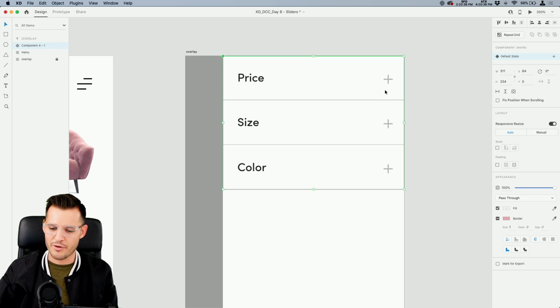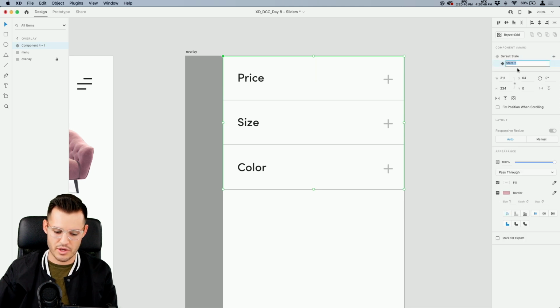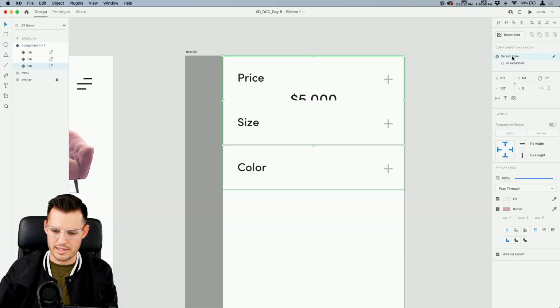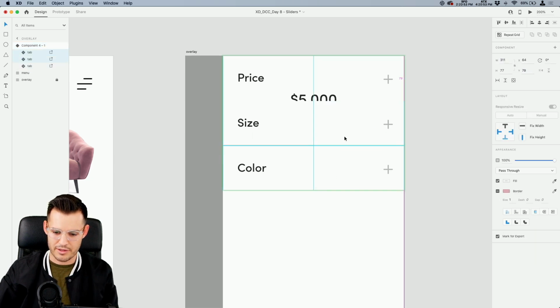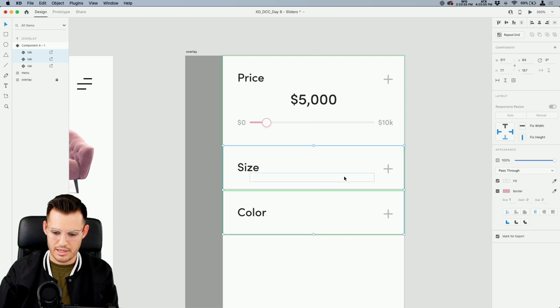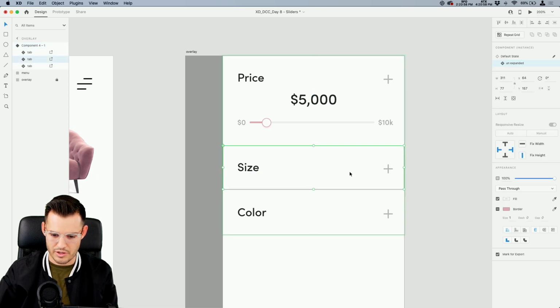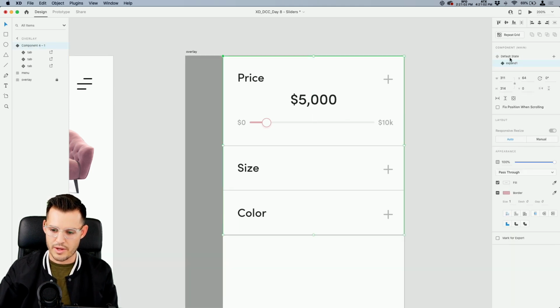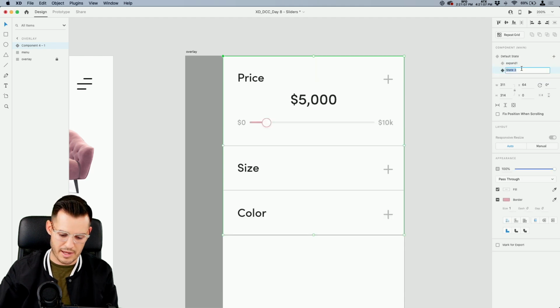All right. So we have our default state, right? Our component state there. And then we want to add a new state, okay? So we would want to add a new state like so and say expand one. And what we're going to do with that one is expand it and take everything else and drag it down into place like so. Now you got to drag it just a little bit further so that our line shows up, don't we? Yeah, cool. So we have default state, expand one. Let's go from expand one. We'll make expand two, something like that.